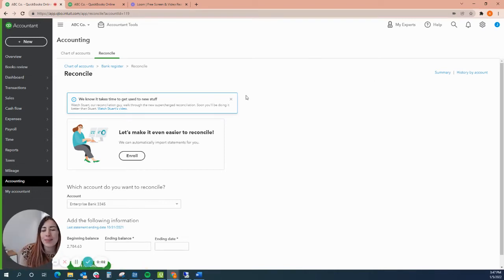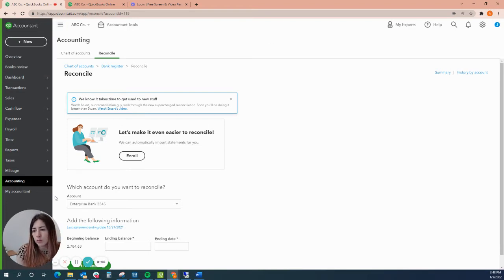Hi. So at the end of the year, we want to make sure that all of our accounts are reconciled and that we don't have any uncleared or unreconciled transactions after that last reconciliation date. If we do, there's a chance that we are duplicating those transactions. So we want to address that and get rid of those if we can.